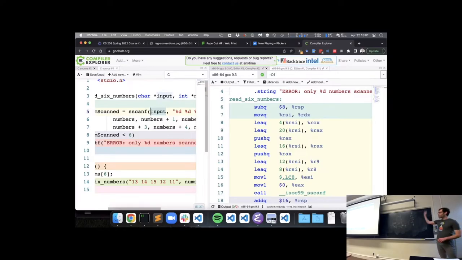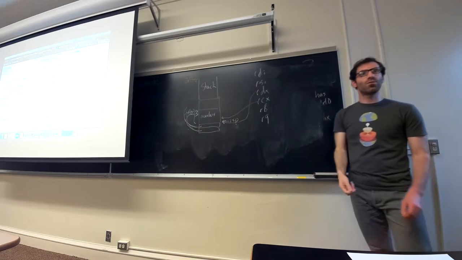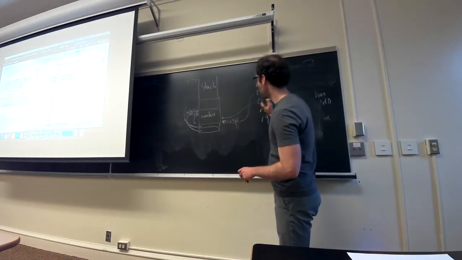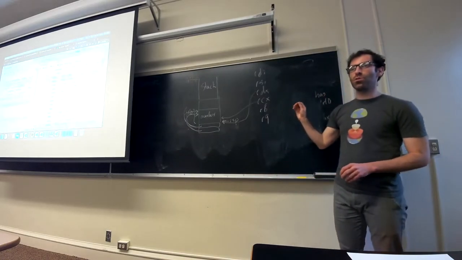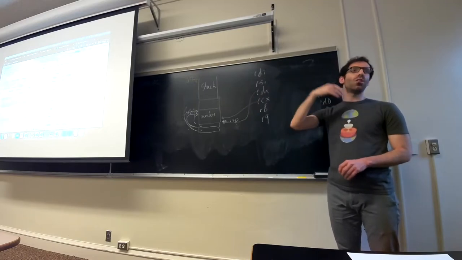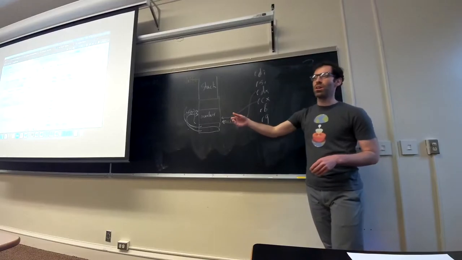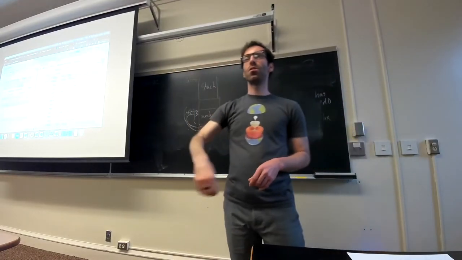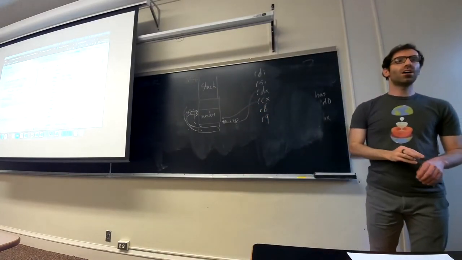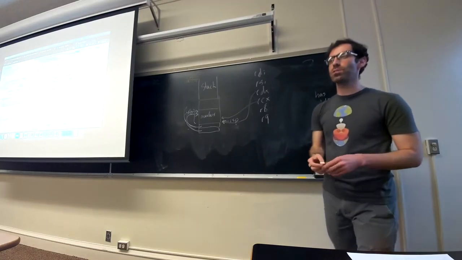All right, so in the event where you are figuring this out for the bomb, you're really trying to nail down where in memory each of the things that you are entering in your input string are ending up. So that you can follow what the code that runs after read six numbers is doing with your input.